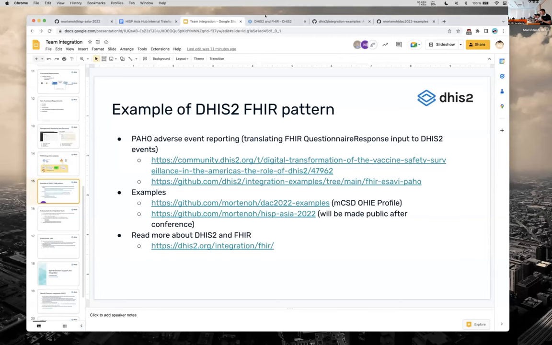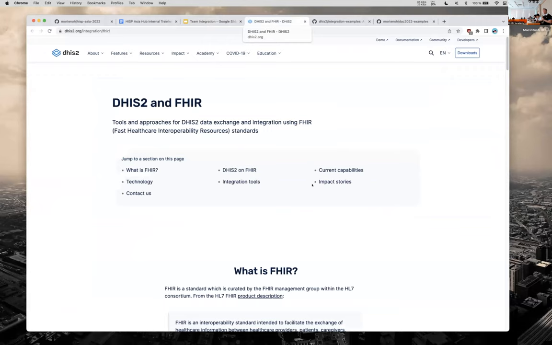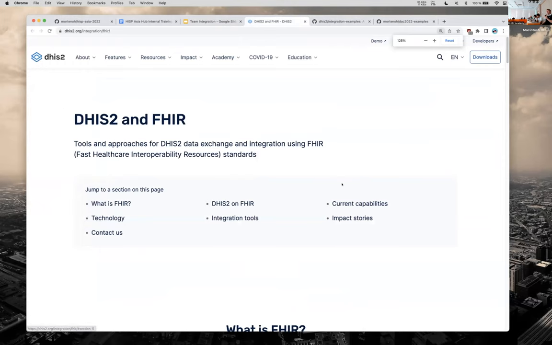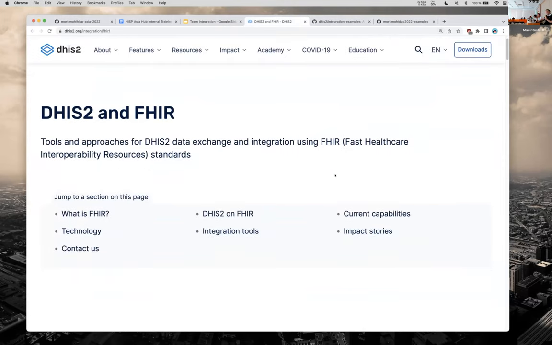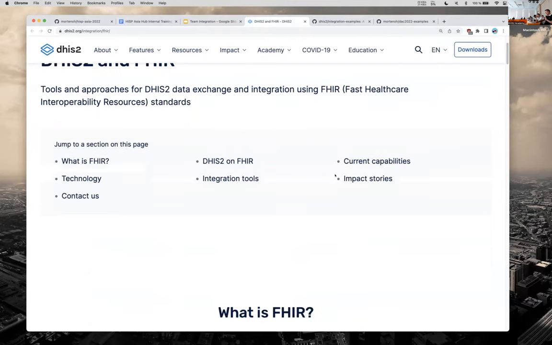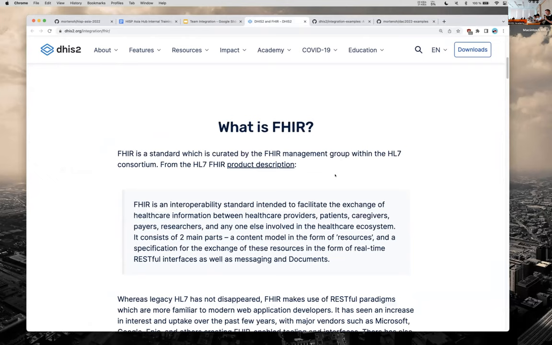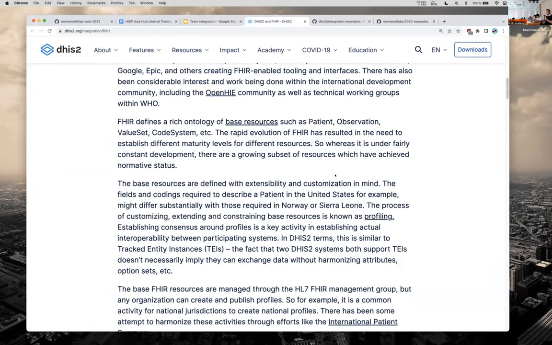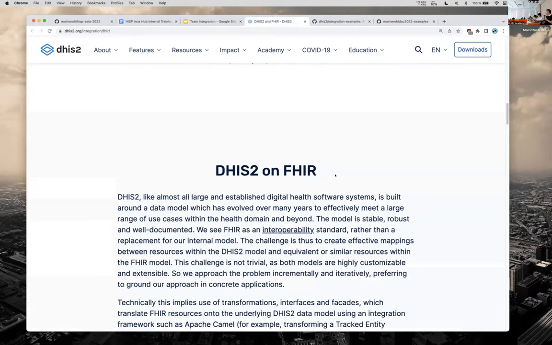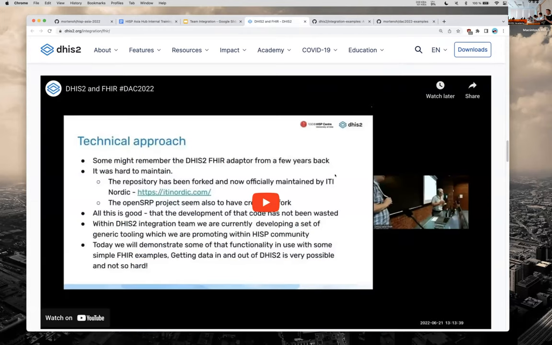Let's stop sharing my screen now. We have this new fancy website. Well, it's not a new website, but it's a new page on our digitalstation2.org. And it goes through a little bit about our standing on FHIR going forward, and the technologies, the profile we're targeting, and so on. I'm not going to go through all of this, of course. There is also a link to the presentation we did in the summer, which again is showing a lot of the same stuff I'm showing you today. So please have a look at that if that's interesting.